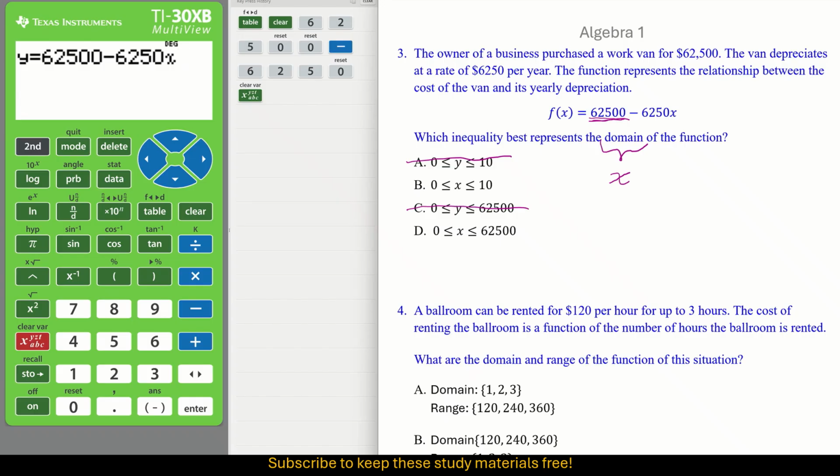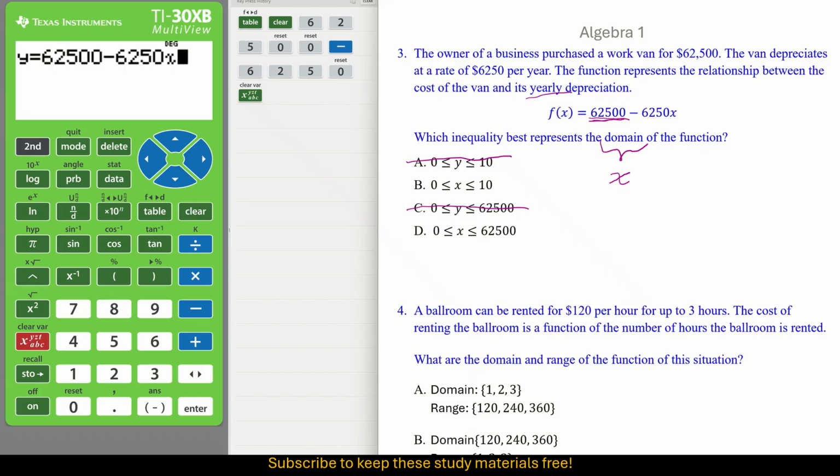Well, that would be when we buy it. We buy it, we're beginning at 0. And then we take it off the lot. Each day it adds up our years, 1 year, 2 years. And it says yearly depreciation. So this tells us whole numbers are involved.